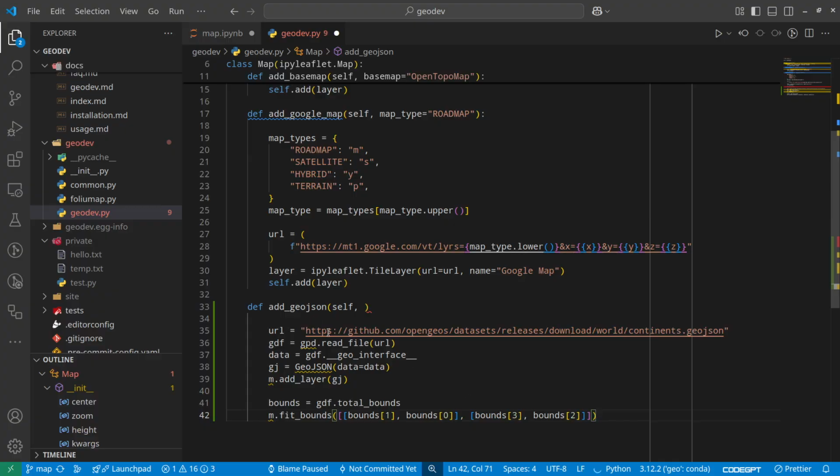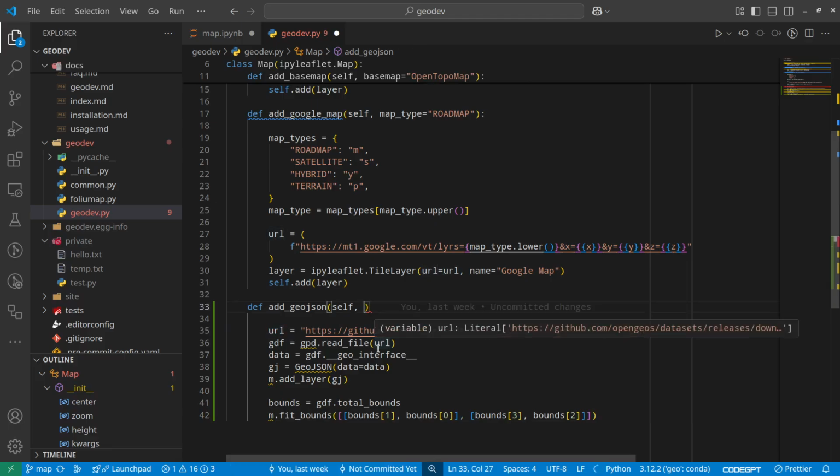What else do we need? So right now we have the URL here, and we'll just read the URL. But we want to make it more generic because the user can read from a URL, and they can also read from a local file, right? It doesn't have to be a URL. So we want to give a parameter name that's more generic. So I want to use the name called data, okay?